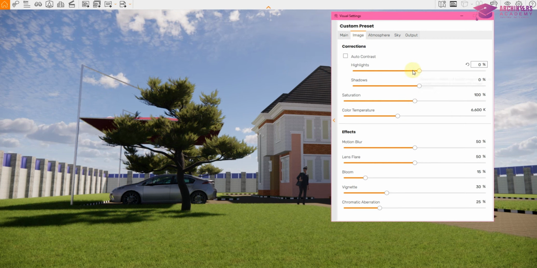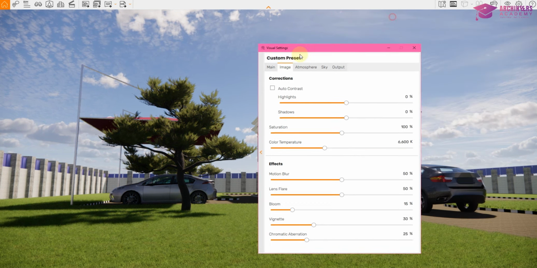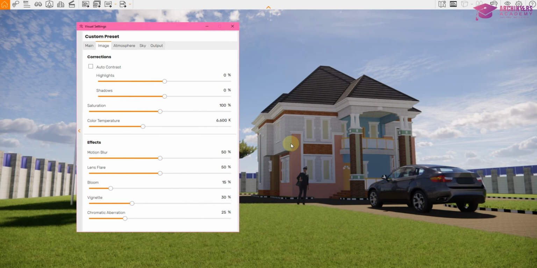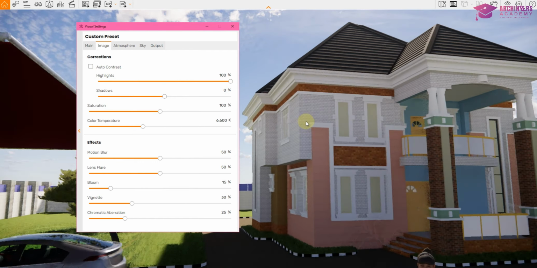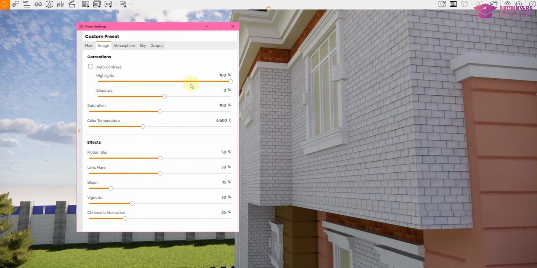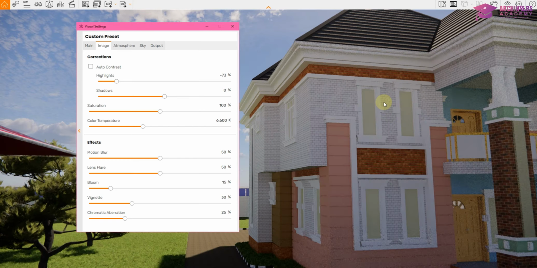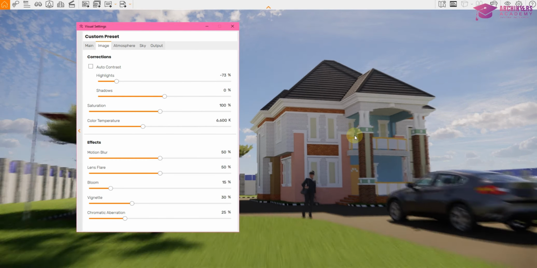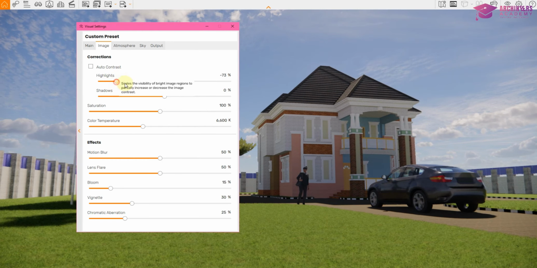Then you can go to images, you can set the highlights and shadows. Now the highlights right now are the corners of the building. If I increase the highlights, the corners and joints will become more vivid. You can see them well now. Let me zoom in so you can see it well. You can see the corners are shown well. But if I reduce the highlights, I don't know, you can't fully tell here, but you can see that the building, the joints and the rest become less prominent. So you can increase the highlights a little.